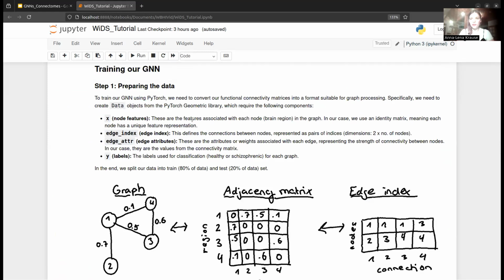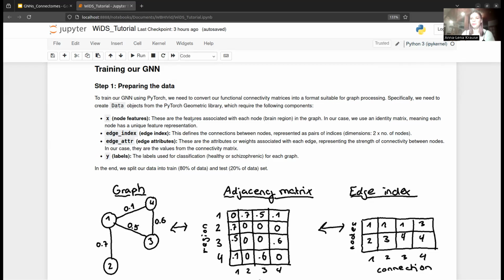So here I wrote all of that down. The node features are features associated with the nodes of the graphs themselves. In our case, we don't have any, unfortunately, so we need to find some ourselves so the neural network can train. But in other data, for instance, if we take a social network where each node is a person and the connection between them is whether they are friends or not, then our node feature would be something associated with each node or person.